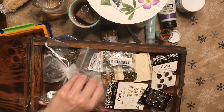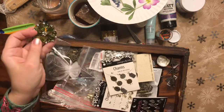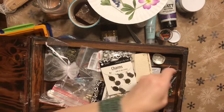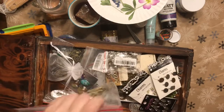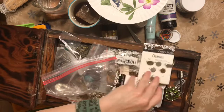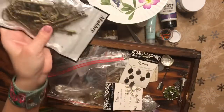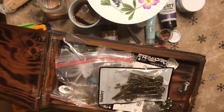I have a whole bunch of little goodies in here that I've collected. This fell off of a notepad one time. I just kept it. I have some arrows in here, and I got some keys in here, various keys, some normal looking keys that somebody gave me, and probably some more fanciful keys that I like to collect. Oh, here they are. You can order stuff like this off of Amazon. Looks like skeleton keys. They're quite cute, but I'll probably use some of that stuff.